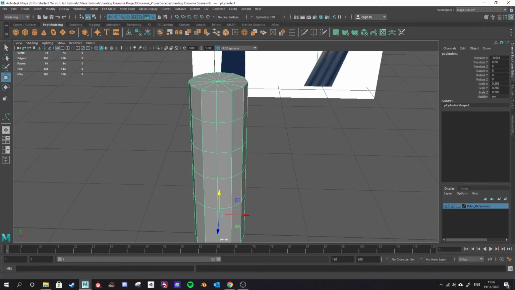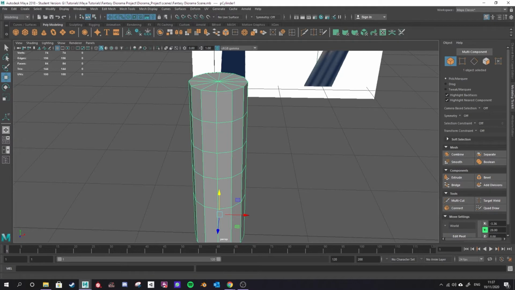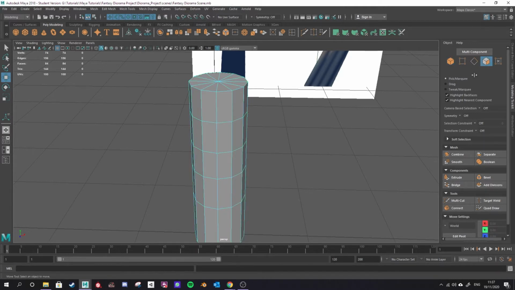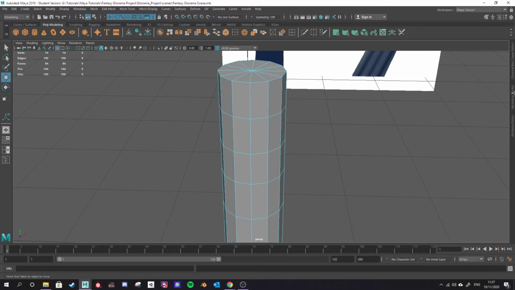Next we're going to take a wee look down at the middle tab here, which is the modeling toolkit on the right hand side, and you'll see that it will allow us to select our vertices or our edges or our faces or object mode from that handy little menu. Now we'll be more used to holding right click and selecting those options here. See edge, object mode, face and vertex, but if you prefer to use buttons, those buttons are available to you in the modeling toolkit.